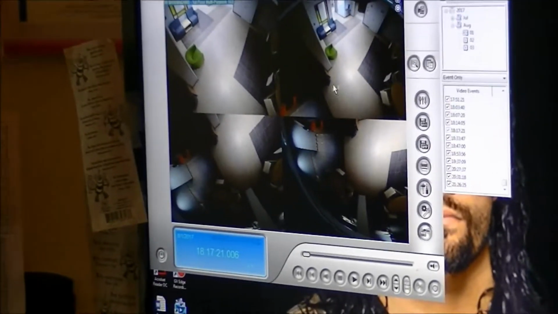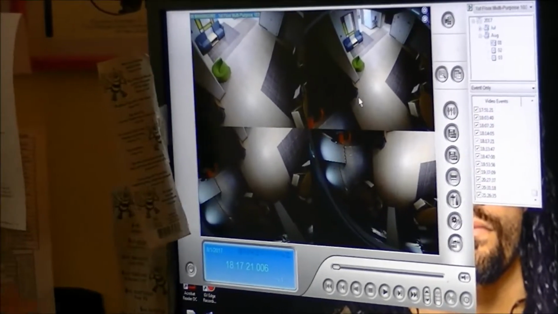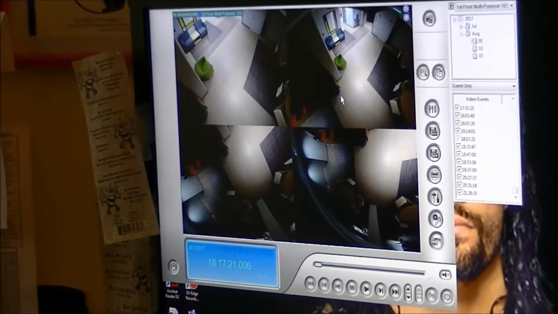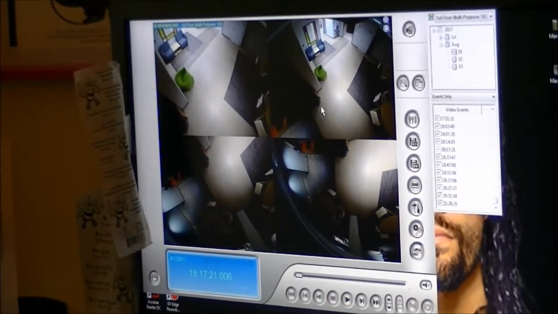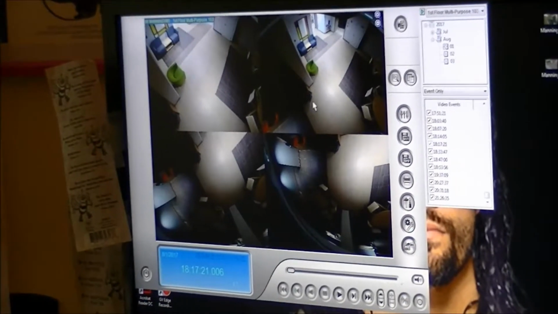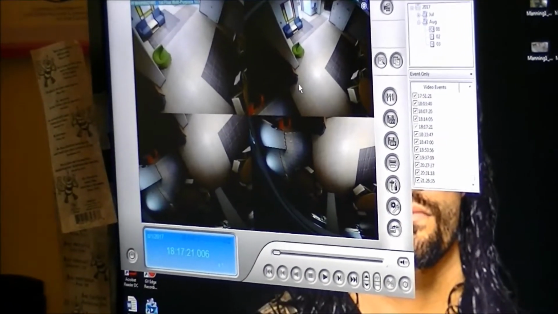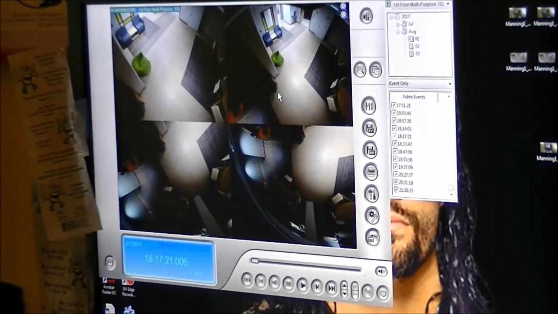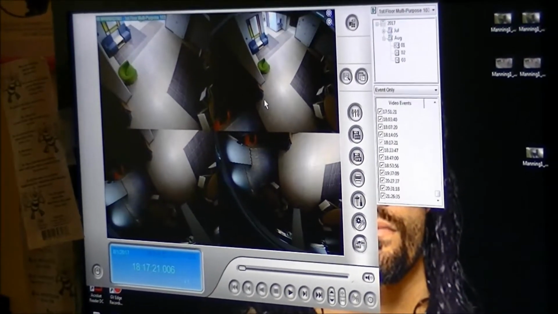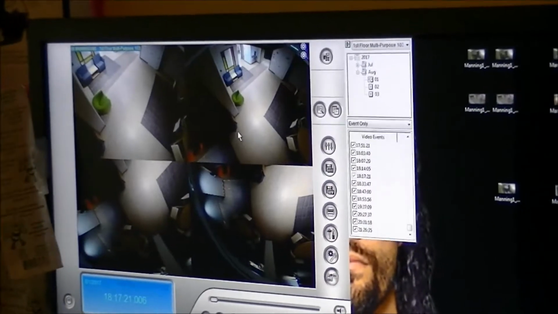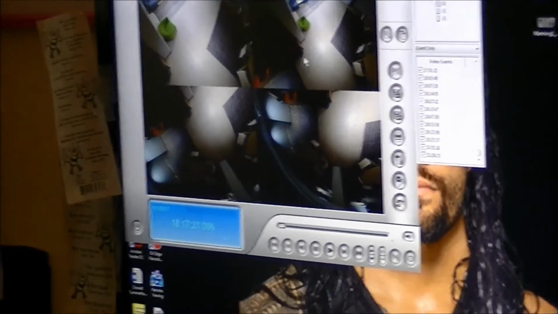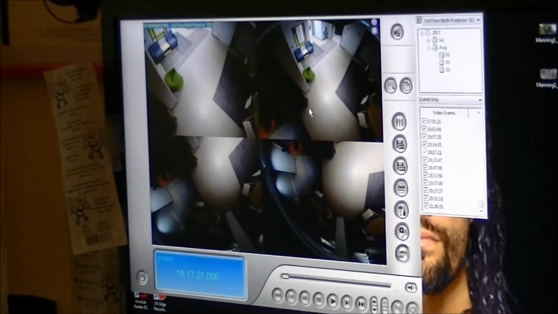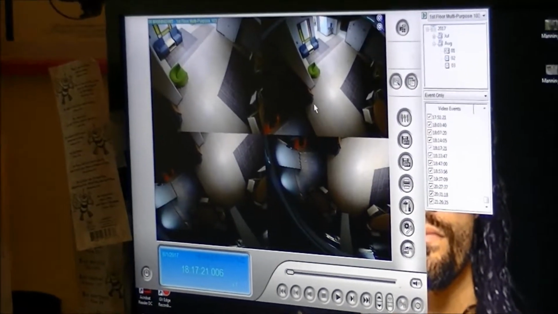Now I'm not saying it's going to be exactly fast on this computer, because you have to realize you're downloading from the server to here. So if you have a big video file, it may take a little bit. It should tell you. I always tell people that a 16 gigabyte flash drive is a good flash drive to use because you never know how big those video files are, especially for the PTZ, that's 1080p. It's going to be a big file, and you really can't zip them because you lose the quality.